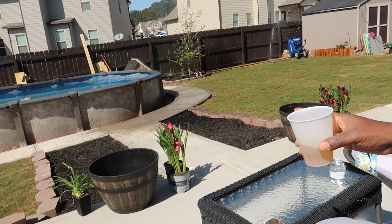The only thing we couldn't save money on was getting the concrete patio poured, because it was 6 yards of concrete that was going to be needed. So we would have been mixing concrete for at least 3 months. And I don't think Sherelle wanted to see another shovel. So it was just easier to have somebody else come do that, get it done one good time, have the pool completely finished by this summer. We just got to get some rocks to fill in the gaps by the pool and the concrete.